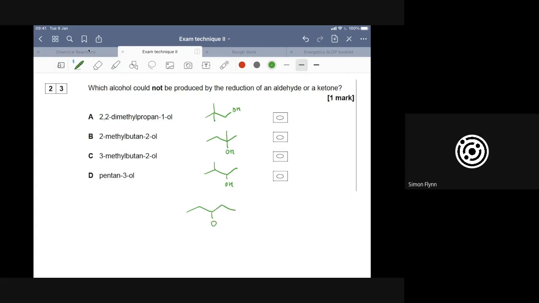What you're looking for is it's got to be tertiary, because you can't oxidize a tertiary to make an aldehyde or a ketone. You can't reduce an aldehyde or a ketone. That would be something you would have to have recognized. But if you've drawn your skeletal formulae, then you can spot your tertiary much more clearly, hopefully. And then you get your answer. I think skeletal formulae is a massive, massive help, but you've got to get good at it.